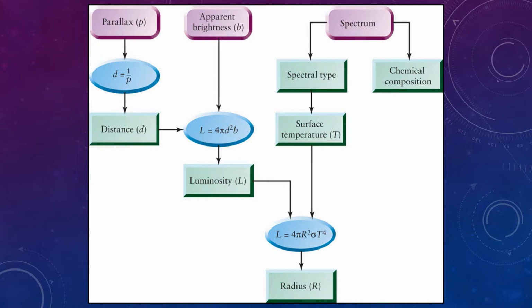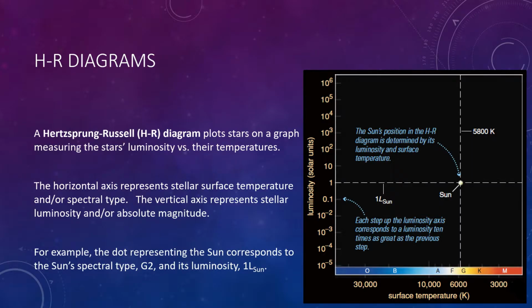Now we get to the most important thing in quite some time. To me, this is the most important diagram that we have in astronomy, but that's just because I might have a personal bias because I love stellar astronomy and studying the lives of stars. This is what we call the HR diagram, or Hertzsprung-Russell diagram. You might get sick of these because we're going to see them a lot, and you're going to have lots of questions and problems dealing with these things if you're in my class.